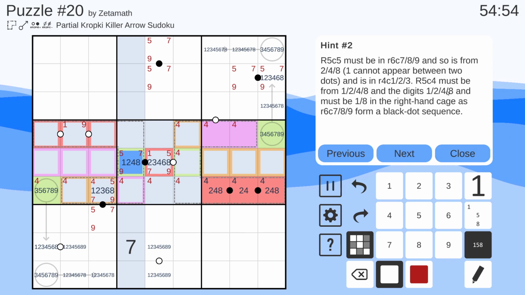And the digits 1, 2, 4, 8, and this has totally got to be wrong, written wrong. Row 5, column 4 must be from 1, I guess column 1, 2, 4, and 8. How could that even be true? This has got to be a typo.